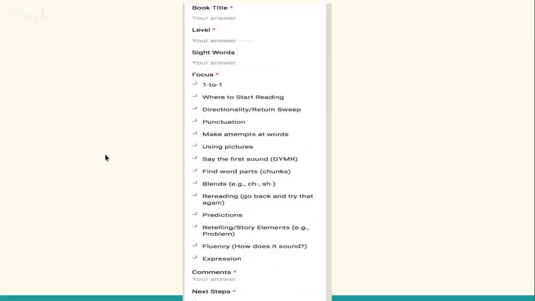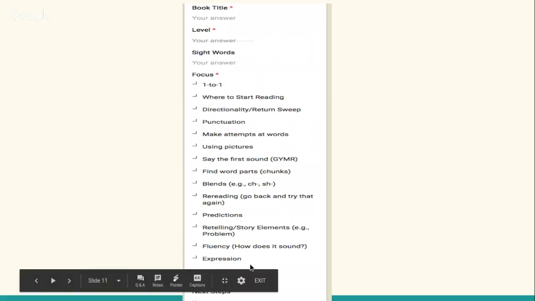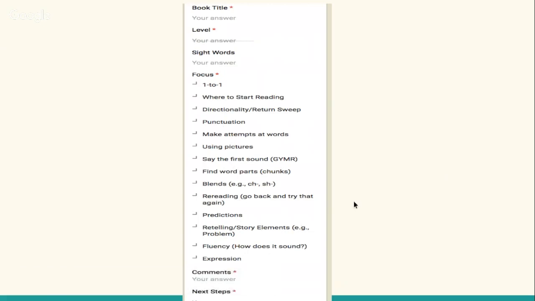And again, this is what it should have looked like, but I need to go back and edit because I think I accidentally deleted some of my form. But the form would have the book title, the level, sight words, the focus, again, which is a checkbox, and then spot for long answer for my comments and my next steps. So that's a very simple, quick way of how to create a Google form and use DocAppender.